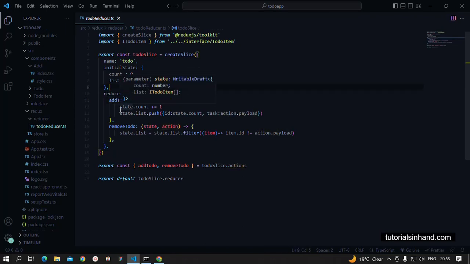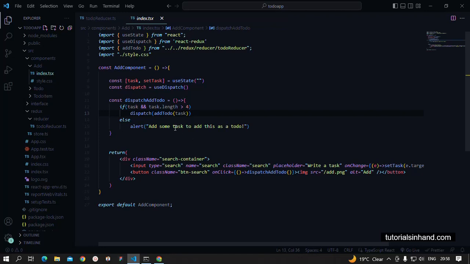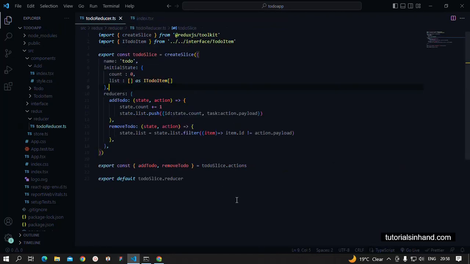What it will do is increase the count, that is the serial number, by 1, and then update the state by providing the increased count as the ID and the task as the payload which has been sent. And what is the payload? The payload is basically the task which you are sending, the string value which the user has typed in the input field. Okay, and then this gets added to your state variable.